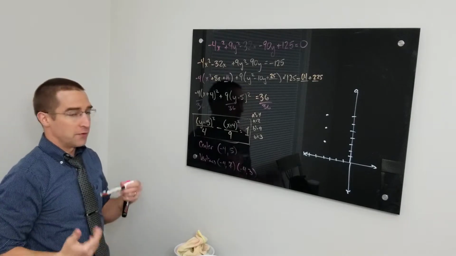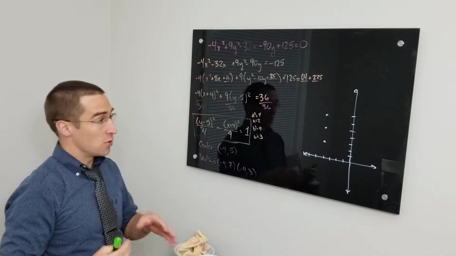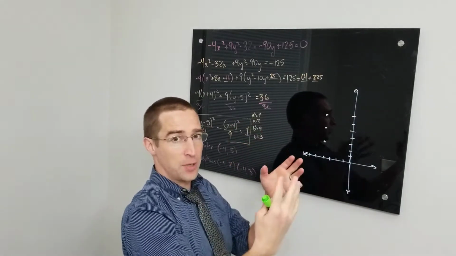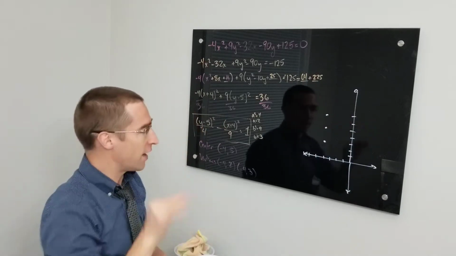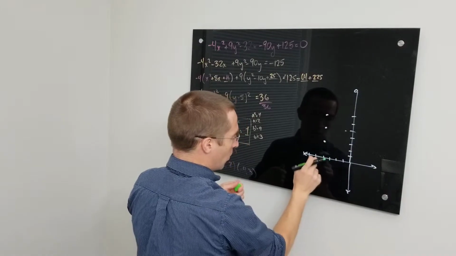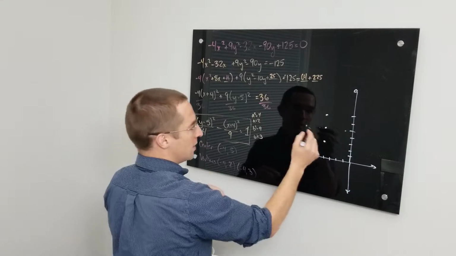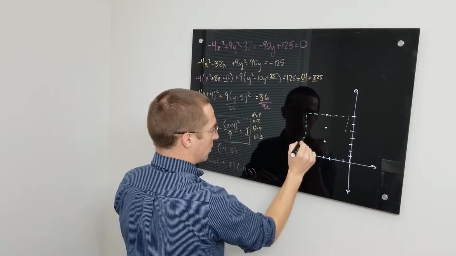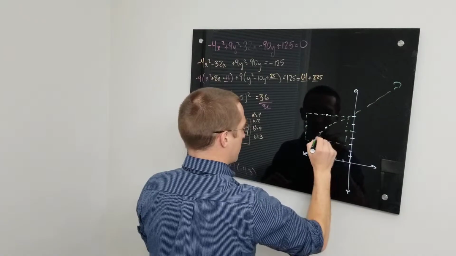Okay, now in order to finish graphing this, I want to find my asymptotes, so I can sketch out those asymptotes and then sketch out that curve of the hyperbola. In order to find the asymptotes, I need to use the b value. The b value is 3, so I'm going to go 1, 2, 3 to the right there, 1, 2, 3 to the left of the center, right there. I draw in my little rectangle right there, and then I drop in the diagonals of said rectangle.